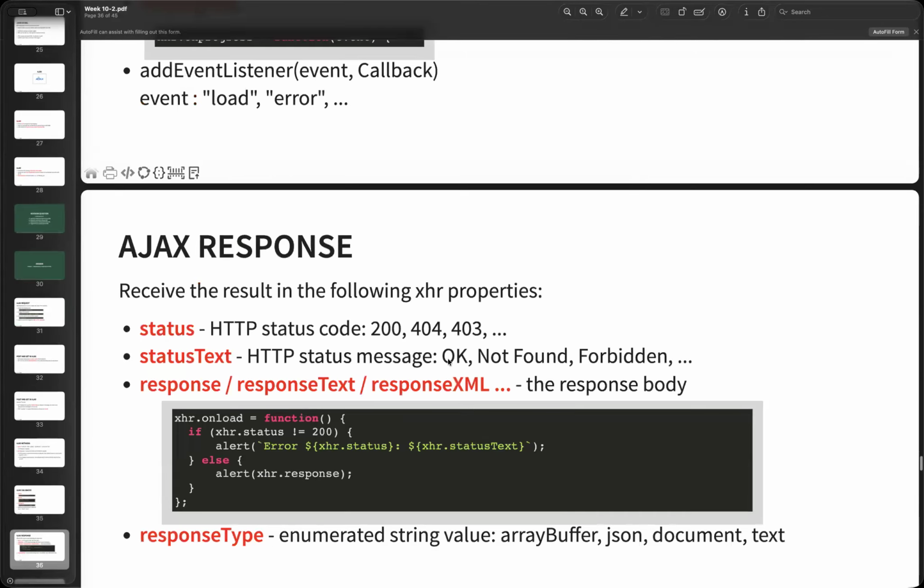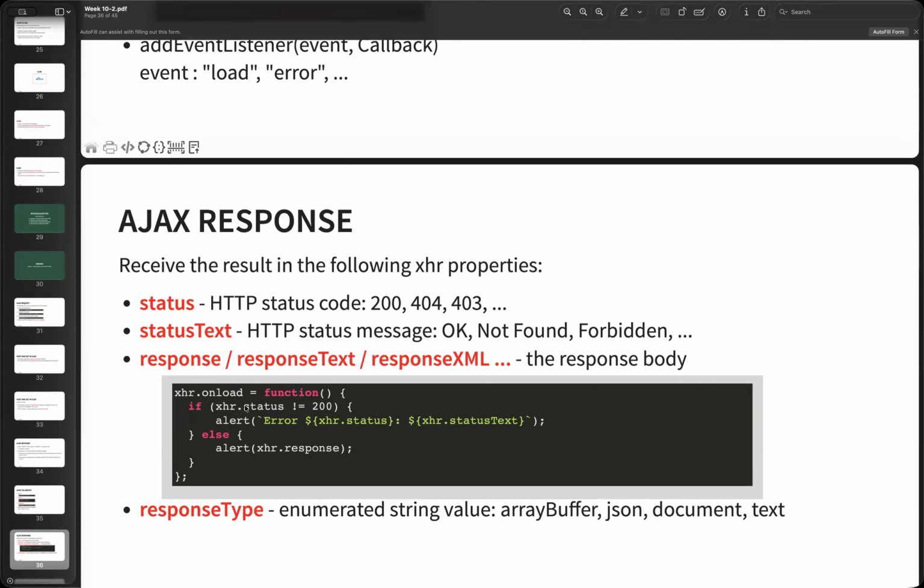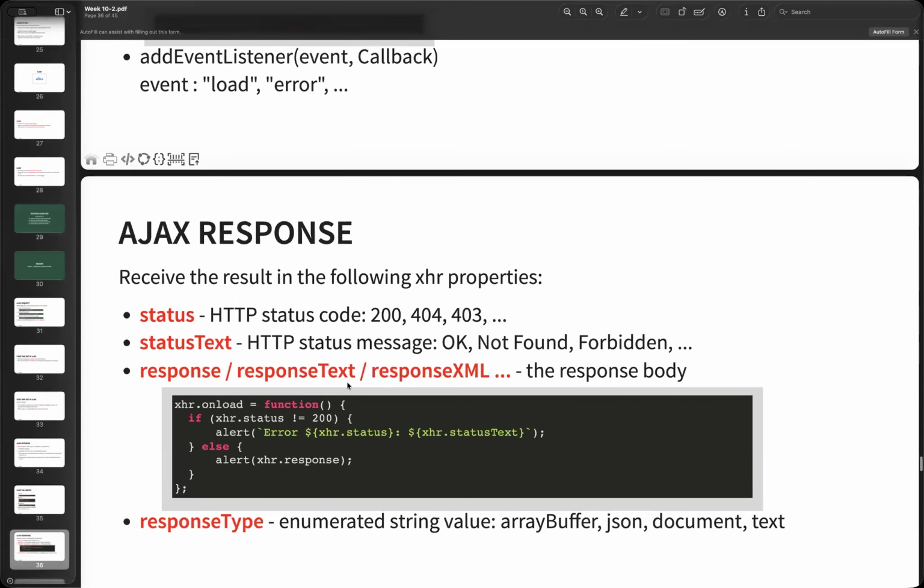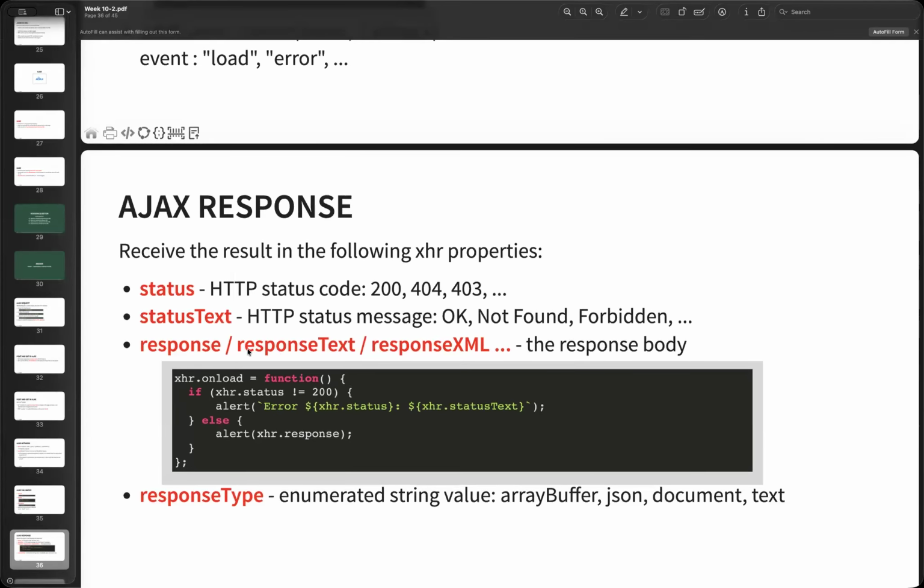So most of the time, if we want to save the data or check the response, after we receive the result, what's included? Sometimes we can access the status. So after we get it, it always comes with the status. If you know, 200 is always successful, because 404 is not found, and so on, and then we always come with the status text. So let's say we have something like not found, forbidden, and all this.